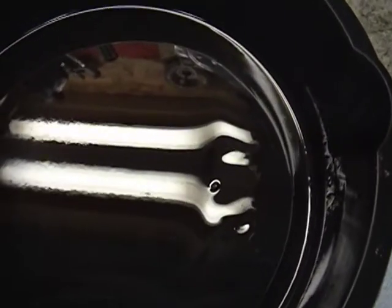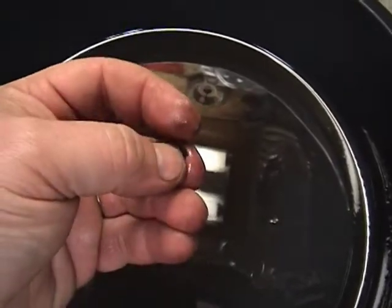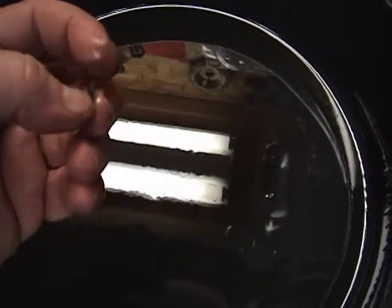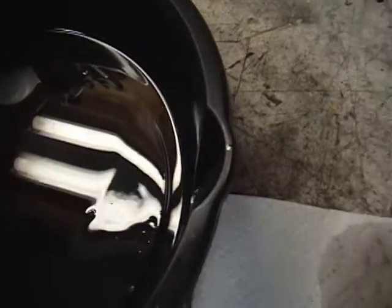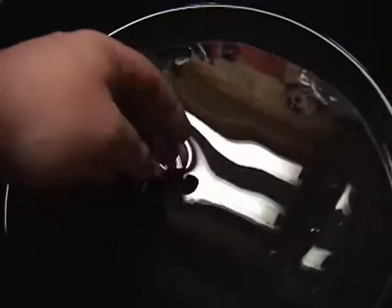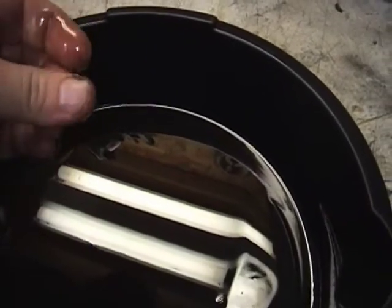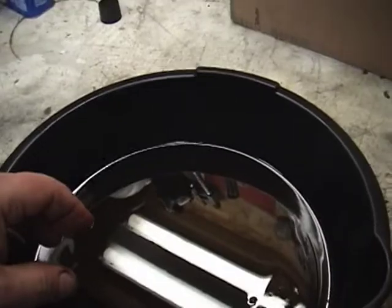I don't know what that is. It's flexible. Maybe it's part of a seal that broke off or something. Anyhow, this oil is gritty almost. Anyway, it's very dirty. Just wanted to share that with you.